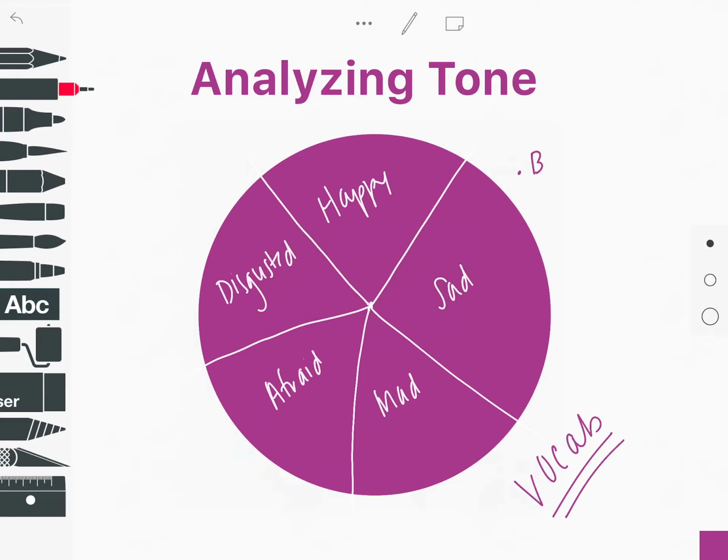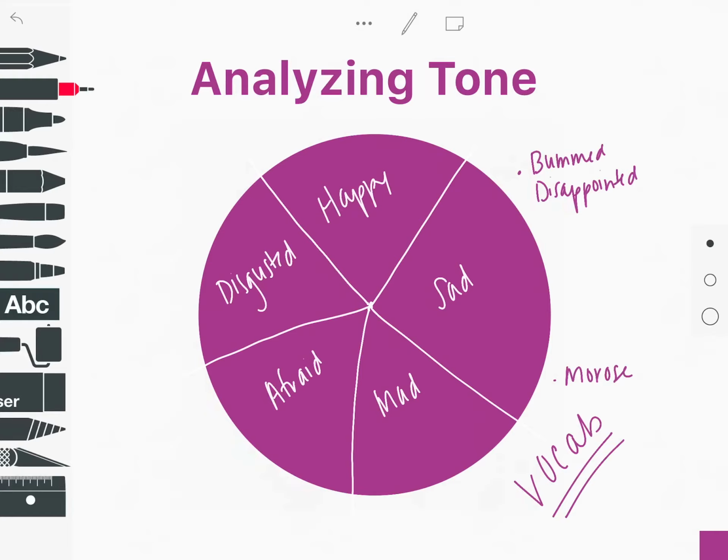For example, bummed or disappointed could be tone words that are associated with sad. Whereas the word morose, if you've ever heard that one or seen Dead Poets Society, if you're saying you're morose, it means you are overwhelmed by sadness, okay? And when we're talking in a text, we need to specify not just that the speaker's tone is sad, but how sad is it, okay?